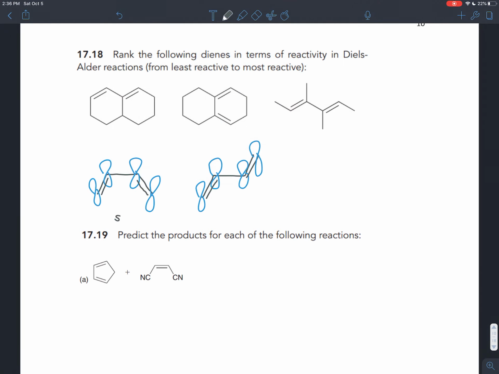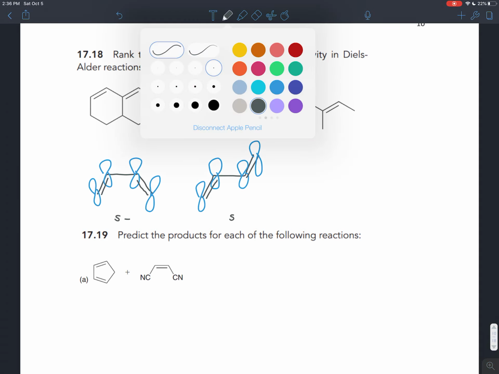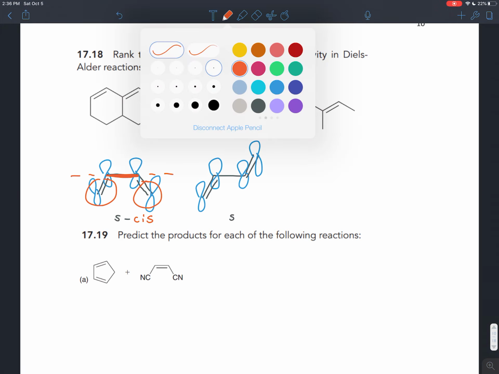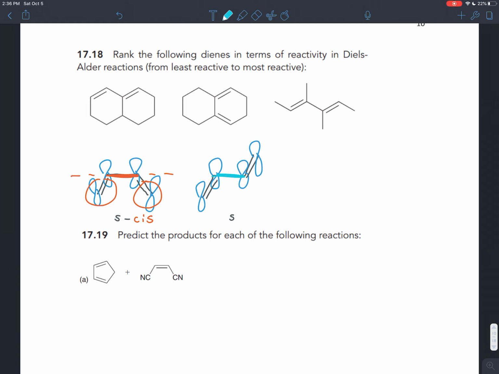Now it looks like a single bond, so they put the word s, but here it's really pretty much stuck in this orientation. It doesn't want to rotate, and so if you look to see what side the branches are on relative to that dotted line, here both of the branches are below it, so they're on the same side, so it's s-cis.